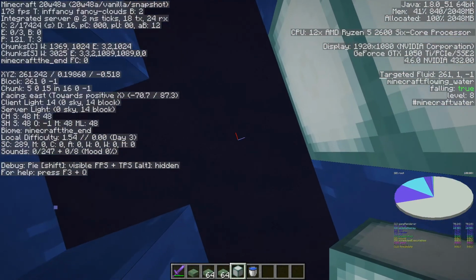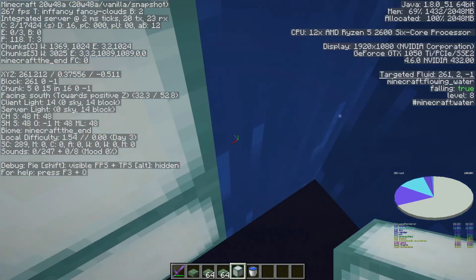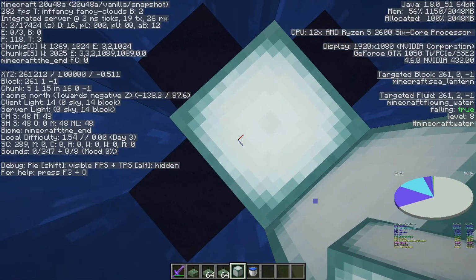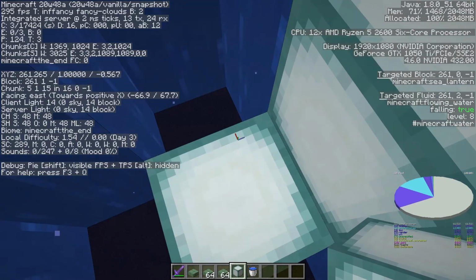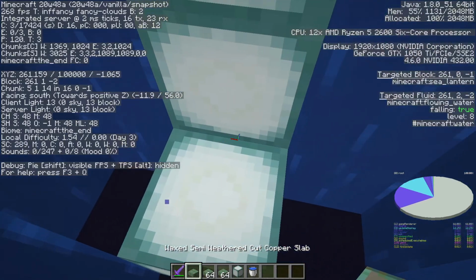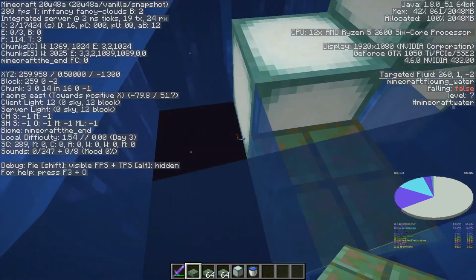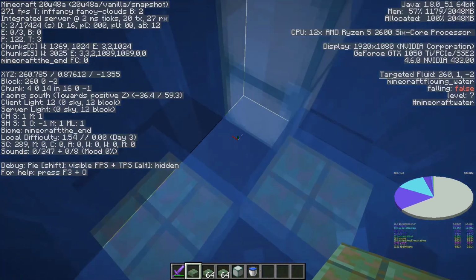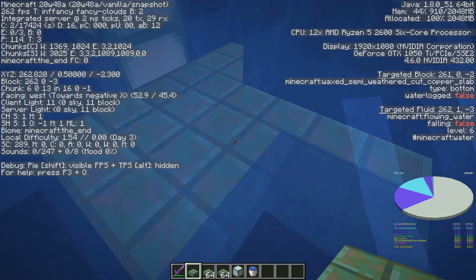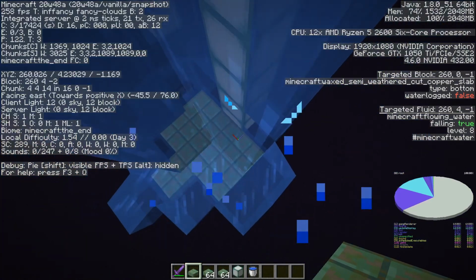Like so, and that is the last Y level that you can place blocks on. So then from there, you can just place your block like that, and you are good to go. You have your platform, and I recommend branching out with half slabs. You can also go like that, and then from there, you can always go back up to the top.